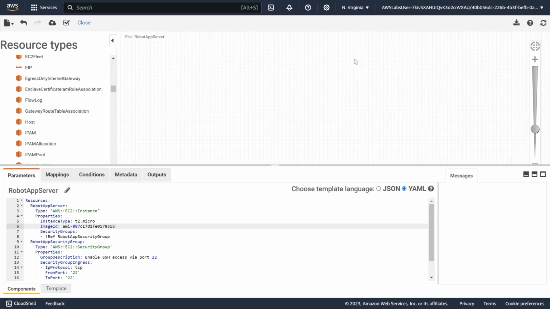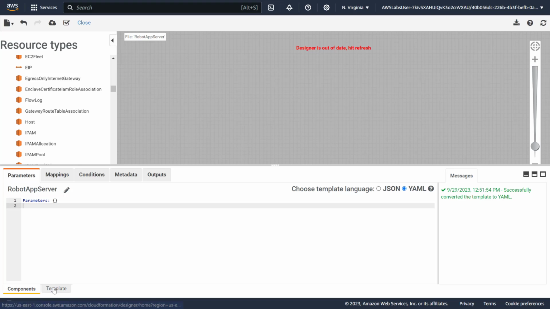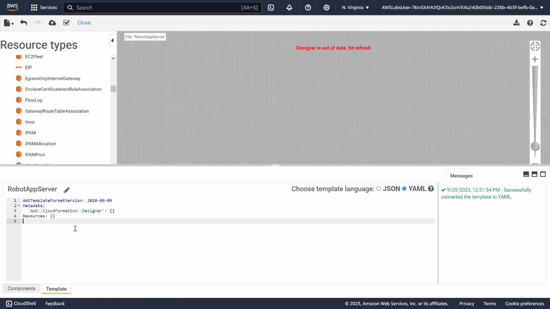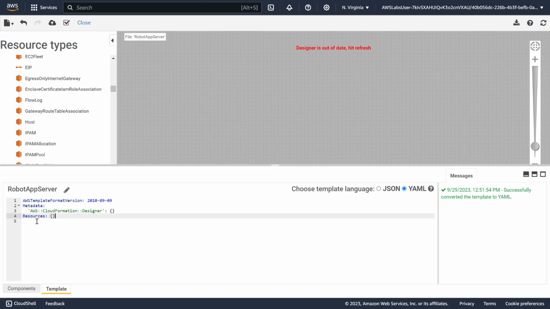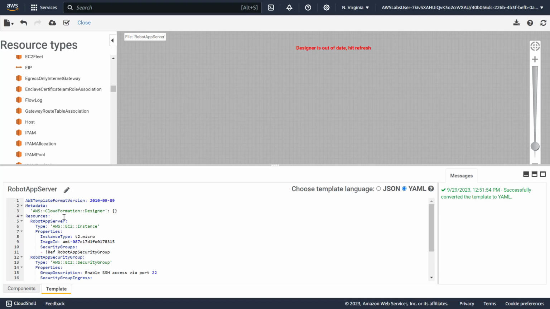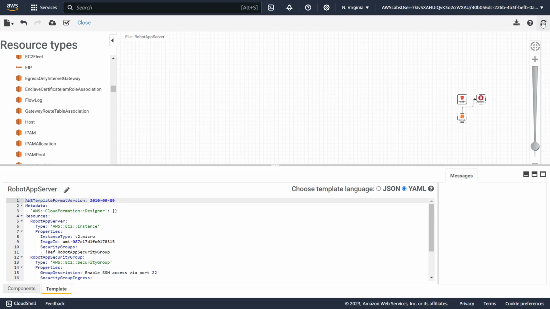So now if I refresh, it should show it here. Oh, sorry. I need to click template. I forgot to do that. Okay. And let's not replace this, I guess. Is that it? Is that right? So now let's click here, refresh it. Yeah, now it is showing.